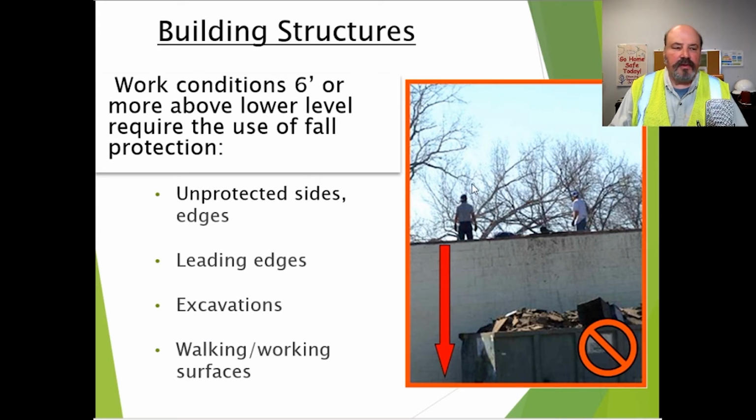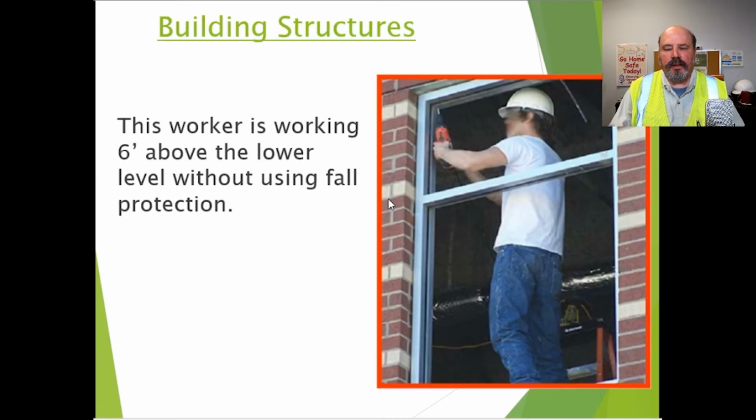As you can see here, there's an individual standing there, and that fall is far greater than 6 feet. So he's in a dangerous position and if he fell, he could be injured or killed, and he'd definitely be cited by OSHA. You see this worker here, he is also over 6 feet, and he does not have any fall protection. And I've heard the story, well, he's got a mid-rail right there. That is not the appropriate mid-rail, which we'll learn in video 3.